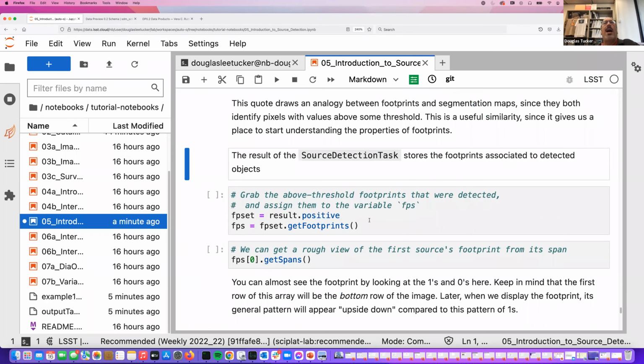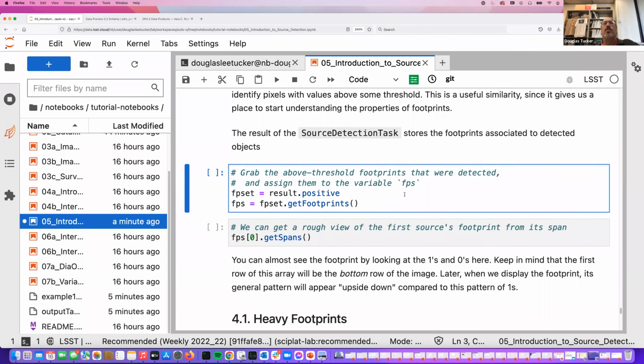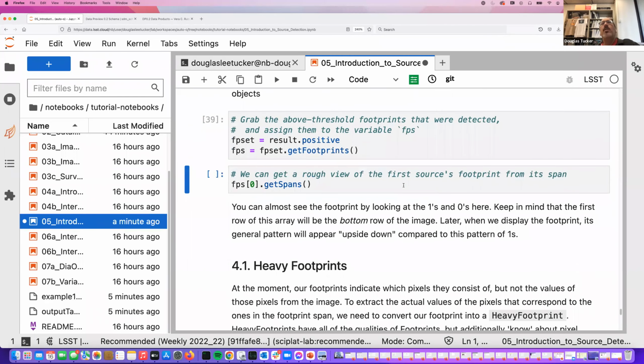The source detection task actually stores the footprints associated with the object, so we can go back and take a look. We can grab the above-threshold footprints that were detected, and in this case, we'll assign them to the variable FPS for footprints, and then we can get a rough view. Basically, this is a 2D NumPy array, to look at the footprint for the zeroth, basically first object in that table.